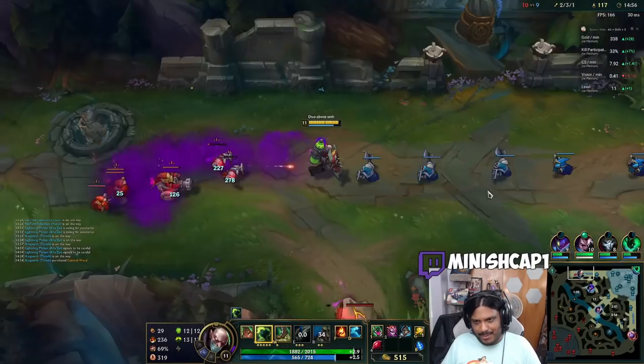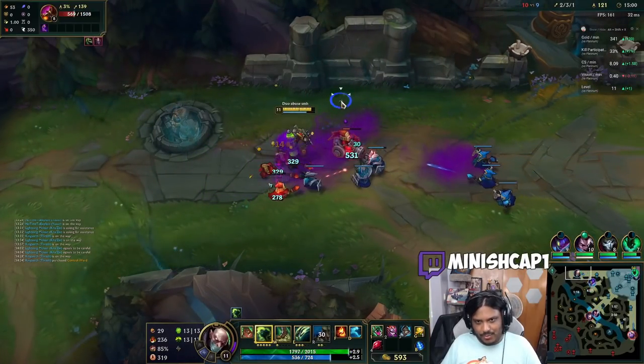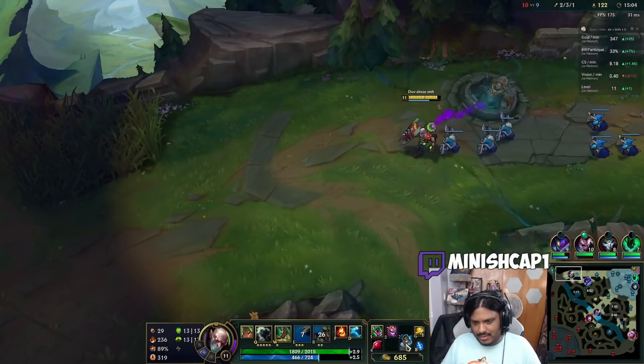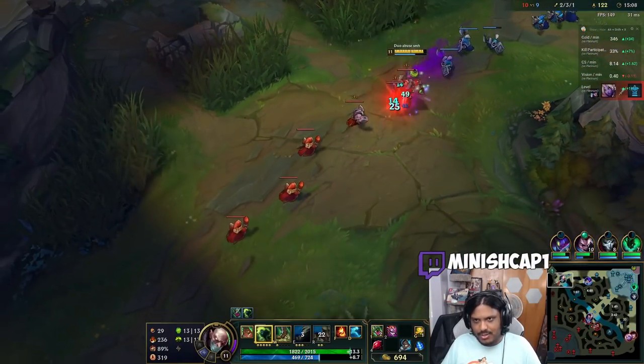And you can do the same thing with the raptors. You can just grab the small raptors and then just take those. Don't take the big ones if you can avoid it, because your jungler needs income too. But if you can just take the small ones, then no harm, no foul, you both gain income from that, which is good.